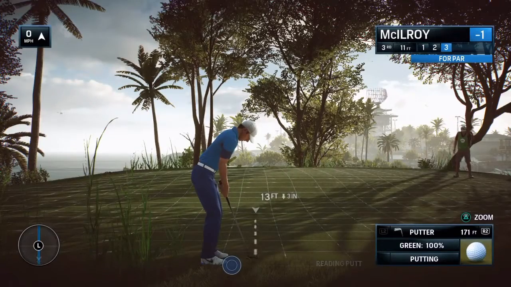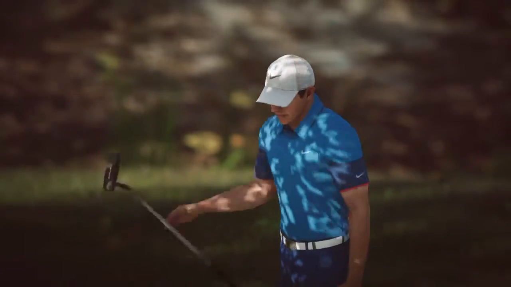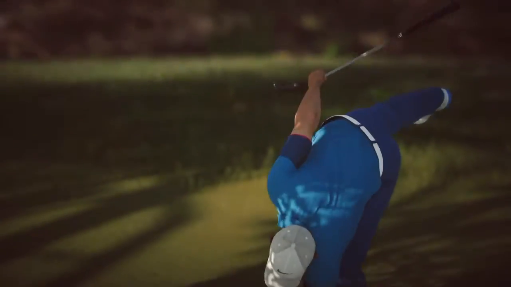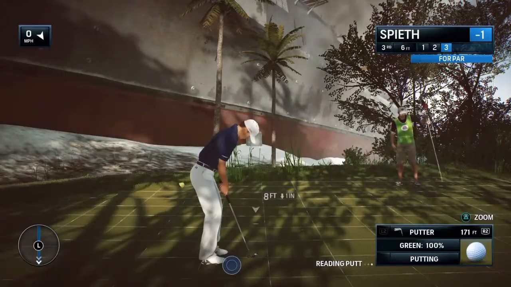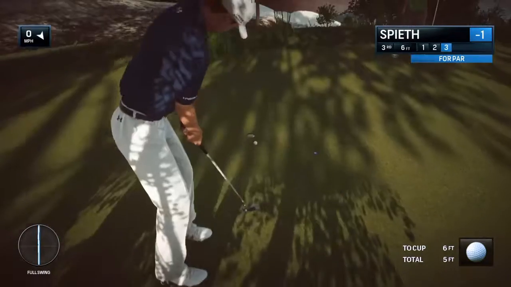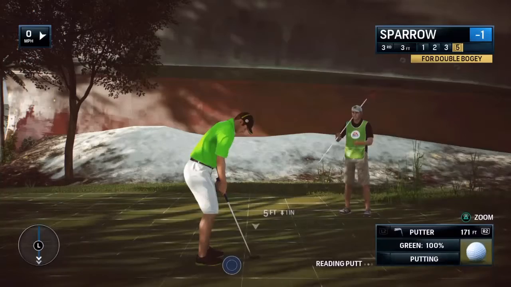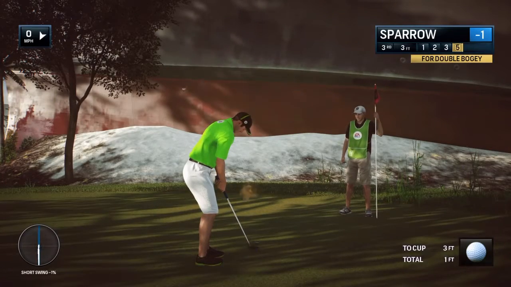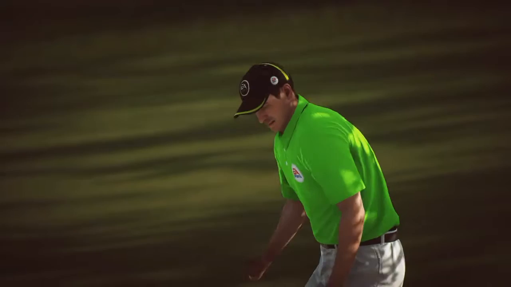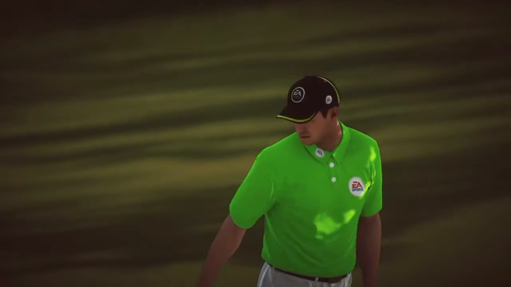Not a gimme, but well within his range. Routine stuff for Rory, that's a par. A makeable putt right here. He is currently sitting at one under par. One under early in the round. An ill-timed double bogey for him, but he has to make it first. You're running a little hot right now. Cool down just a little bit.